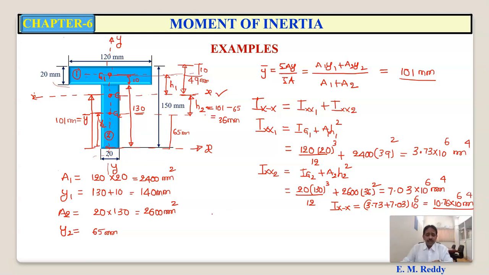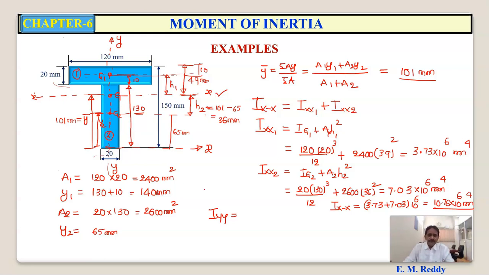Now, to find out the moment of inertia about the centroidal y-axis. But see here, the centroidal y-axis is same for the entire figure, for rectangle 1 and rectangle 2 also. Right? See the centroid of rectangle 1 G1, the centroid of rectangle 2 G2, the centroid of the whole section G. All these three are located on the y-axis. Am I right? So this y-axis itself is the centroidal axis for all the rectangles and the entire figure. Hence, no need of using parallel axis theorem.